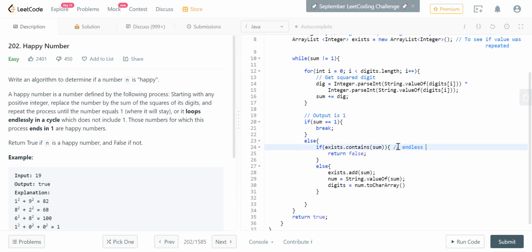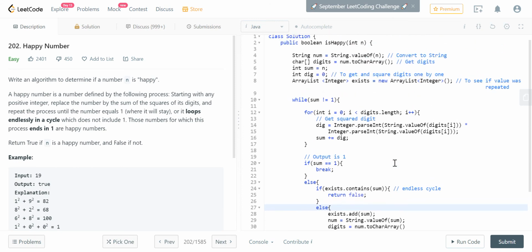Endless cycle. What else? It's not an endless cycle, but it's not 1 either.